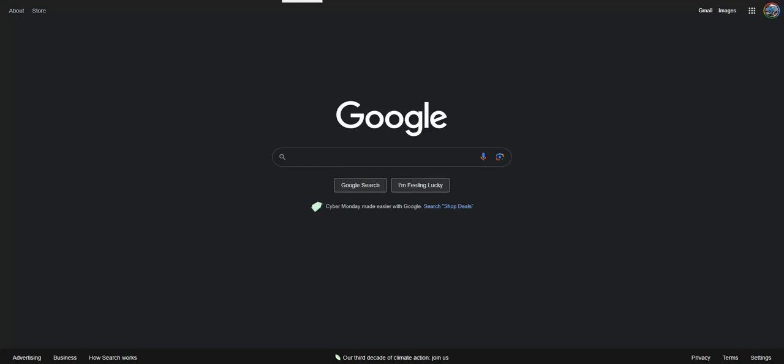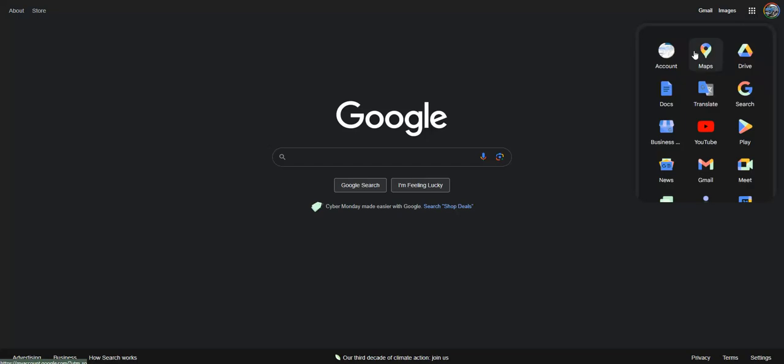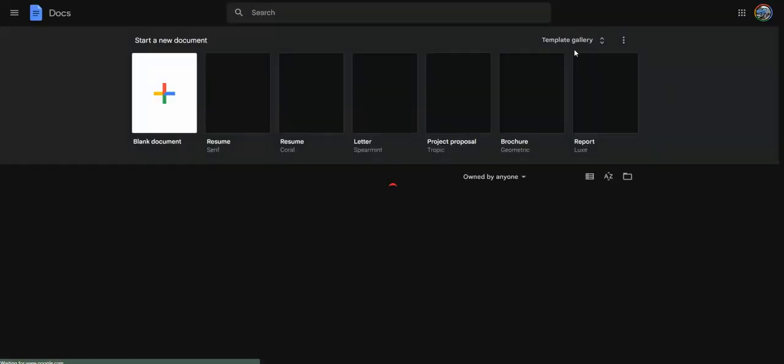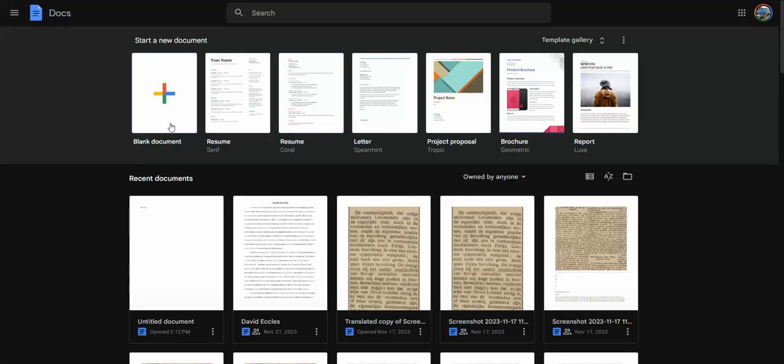Of all the different apps in the Google suite that you can use for family history, the one that may get the most use is Google Docs, and it may be something you've already used elsewhere. But if you come up here to your little account in Gmail or on the Google homepage, you click on the dots, you can select Docs, and it will pull you over to a page that will look like this. It'll have some templates for different types of documents you may want to type up, and then recent documents you've created. And it will look a lot like Microsoft Word.